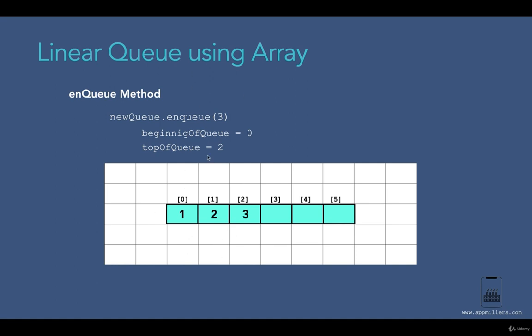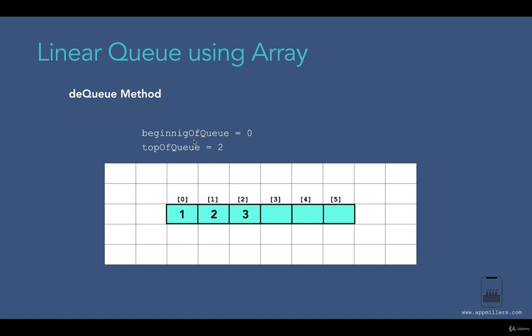Now let's see how we can remove elements from this queue. We said that when we are removing an element, the first element that came in has to come out. So when we call the remove method, it's going to remove the first element from the queue. In a queue, we don't have a remove method; instead, we use the dequeue method. So let's look at how the dequeue method works.